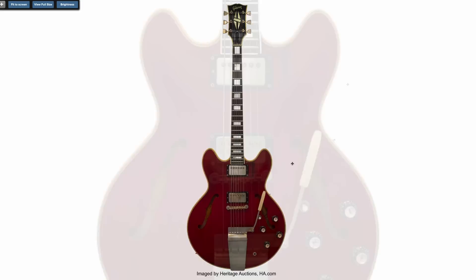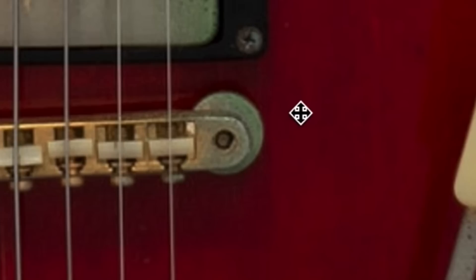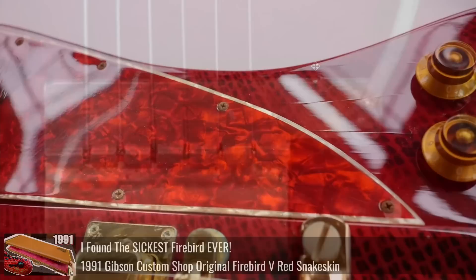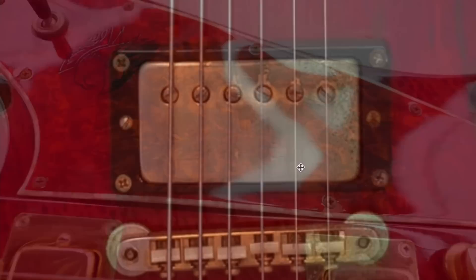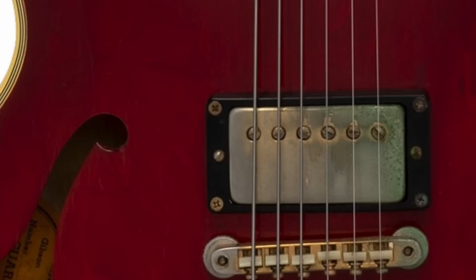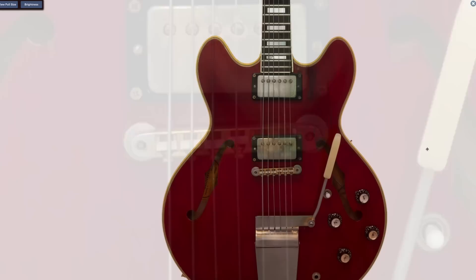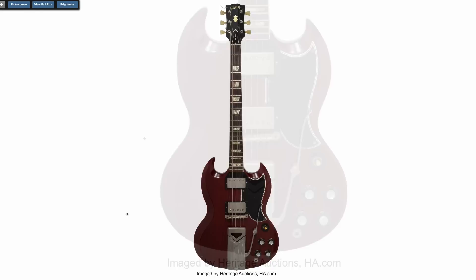Then we have this pretty cool ES-355. Somebody has removed the pickguard because of the off-gassing of true celluloid products — it hurts your finish. That's the reason why these pickup covers have also turned green, it starts eating away at them. Same goes for right here on the trem arm — those things are dangerous. If you have a real celluloid pickguard, it's going to off-gas; you do not want to keep it inside the case with your guitar. It's kind of unique — you can tell that pickup has been flipped, because normally your pole pieces are down here. And the ABR-1 bridge is on backwards too. Maybe there's a method to its madness — everything's backwards on this. How about we just flip the truss rod cover for good measure?